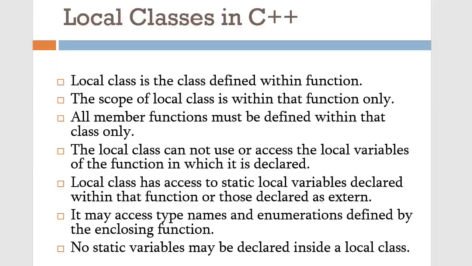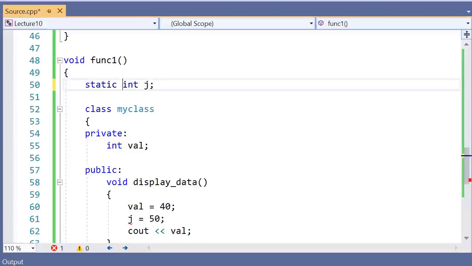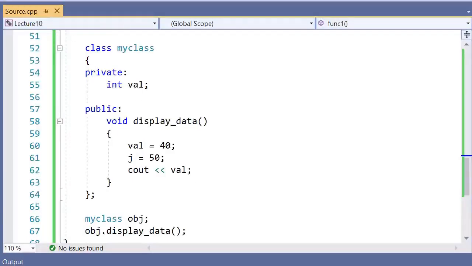And as we talked at this point, it has access to static local variables declared within that function. So if I change this variable to static, then it is possible to access this variable. Now the compiler is not throwing any error for the variable j.